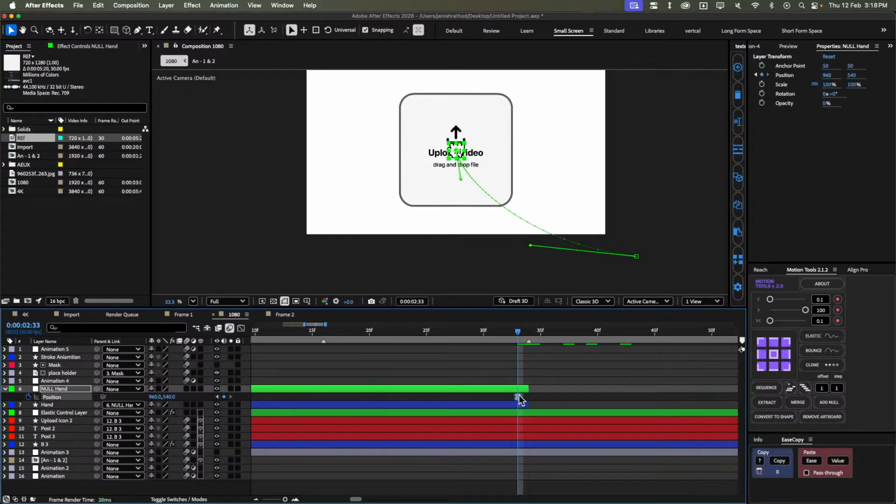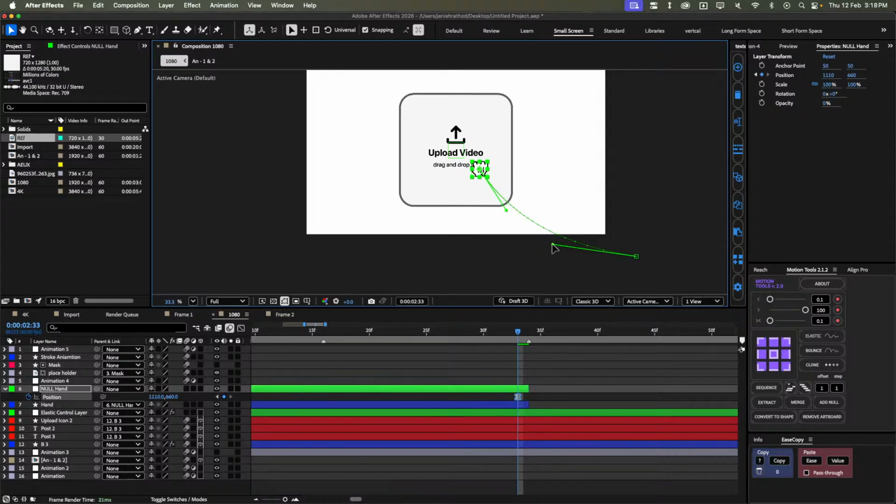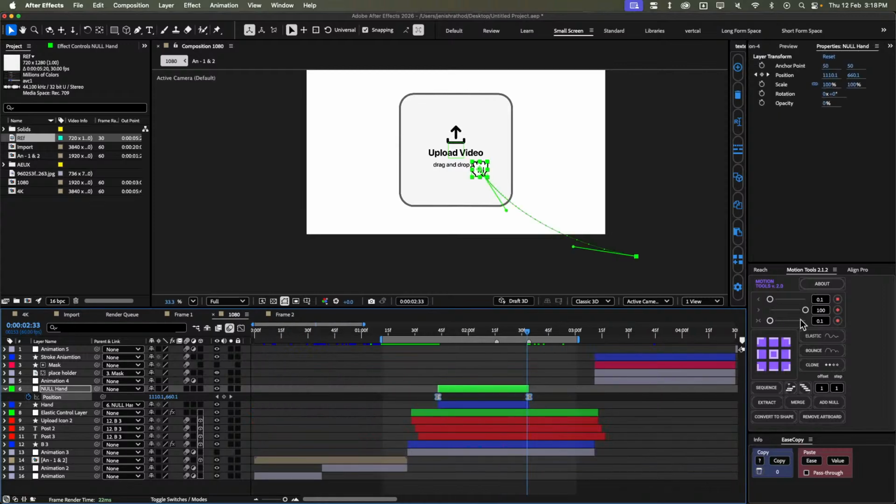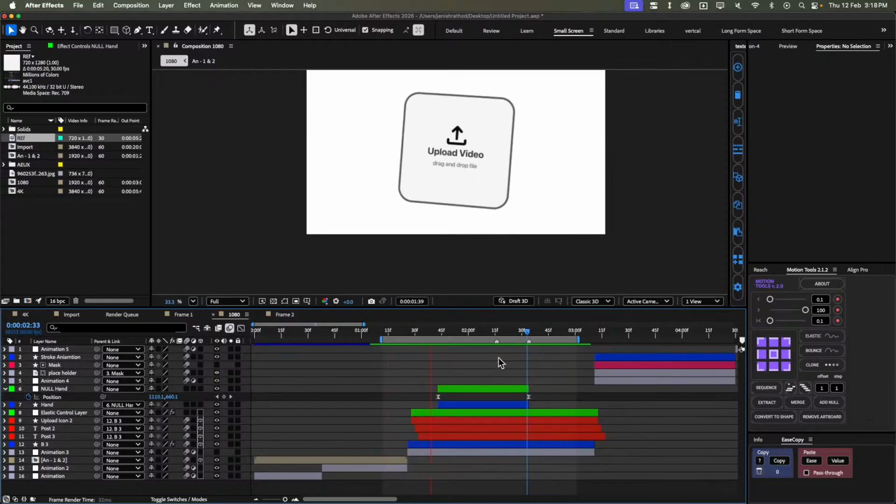We'll put this keyframe here, and let's do somewhere around here. I'll change this path a little bit, and this keyframe here. Apply easing again. Okay.